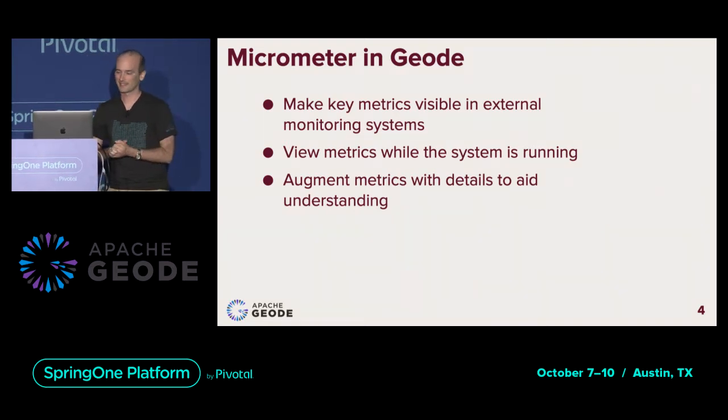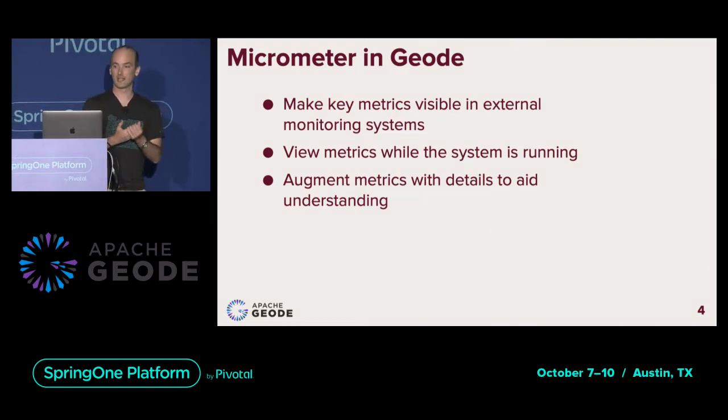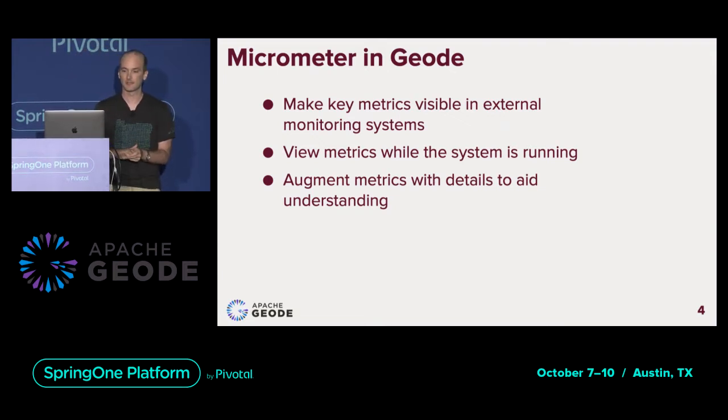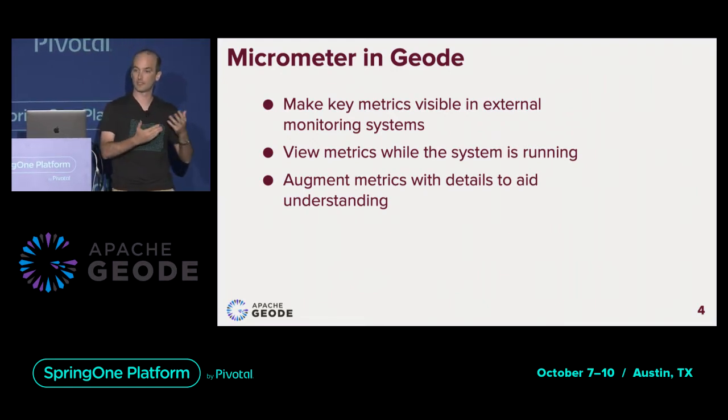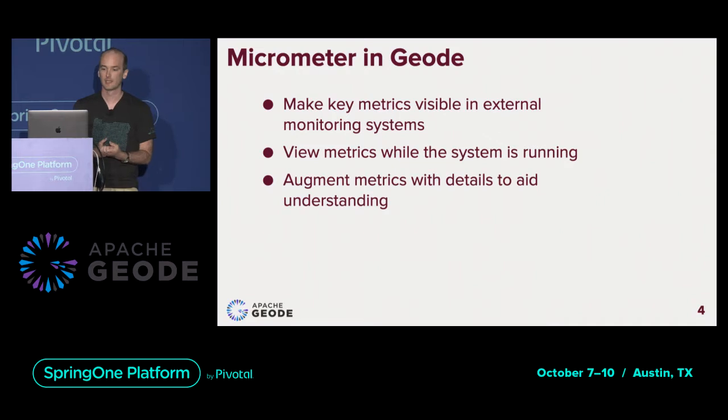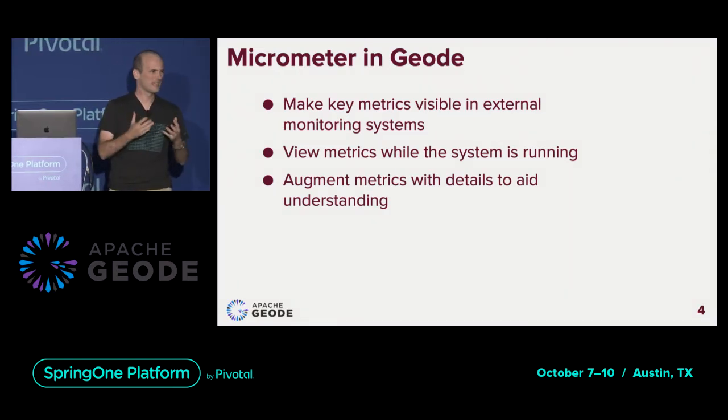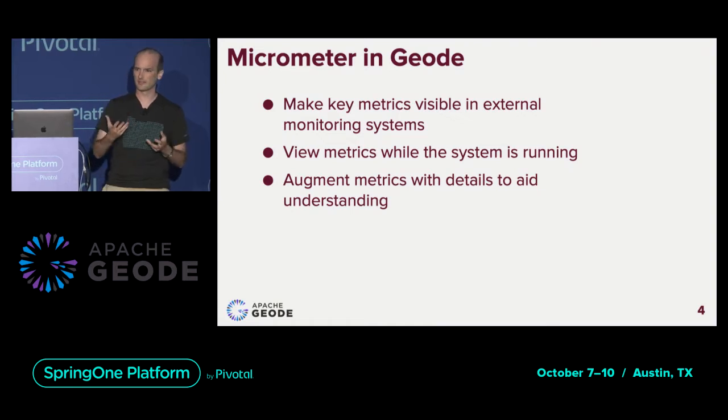So it's this open source metrics library. It's an abstraction. The neat thing about this is that we can allow you to connect to any systems you might want to see these things. But the other important piece is you can now actually view these metrics as your system is running, so you can get a live view of what's happening.